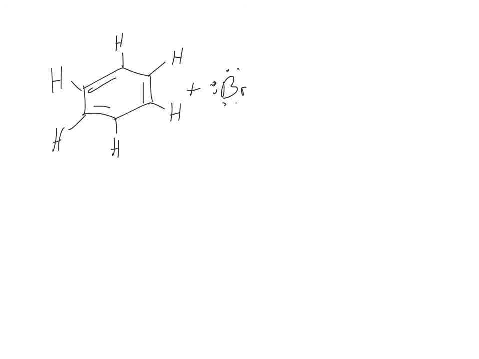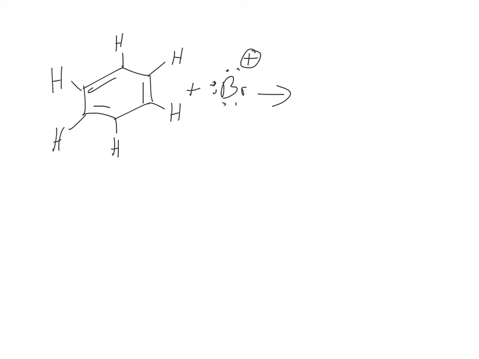What's going to happen here, they're saying plus Br, a bromine with 6 valence electrons. So what's the charge in the bromine with 6 valence electrons? Is it happy? No. Right? Bromine normally has how many valence electrons? 7. So if you take away an electron, the bromine's going to have a positive charge. So it'd be bromine plus.